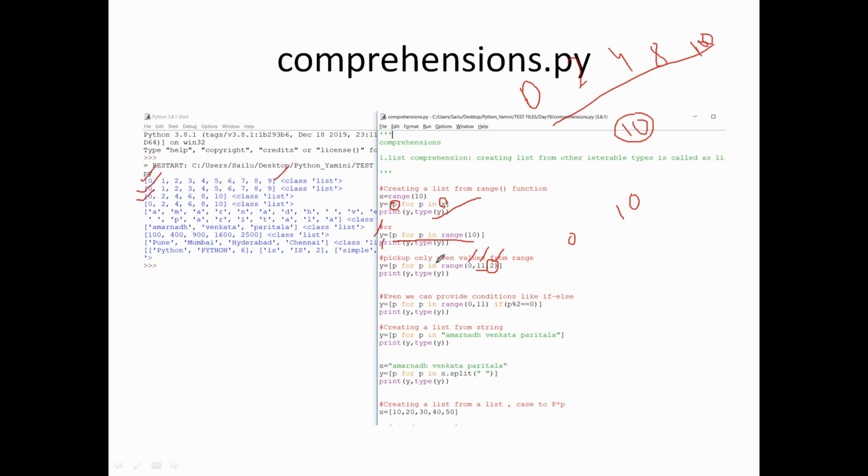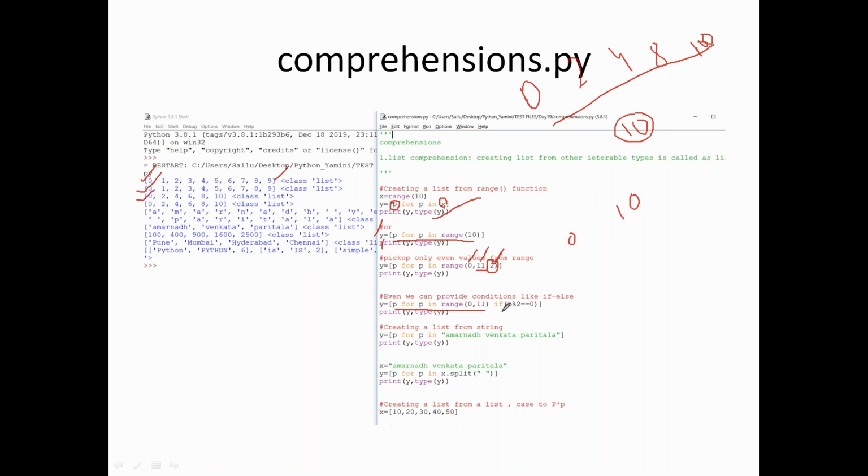Amar, do you need to give the range function like this? Is there any other alternative? We can maintain some conditions; you can use a mod condition. You can see here an example: p for p in range of 0 to 11. Instead of giving comma 2, which is the simplest one, I want to use an if condition within the for loop.